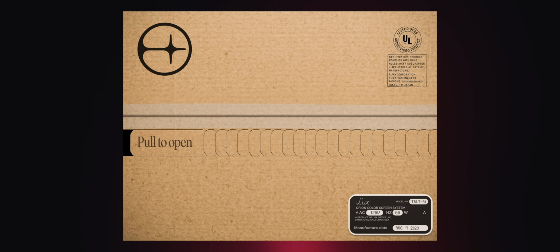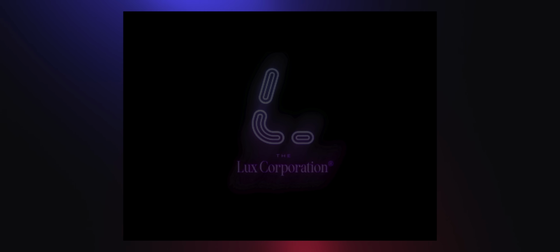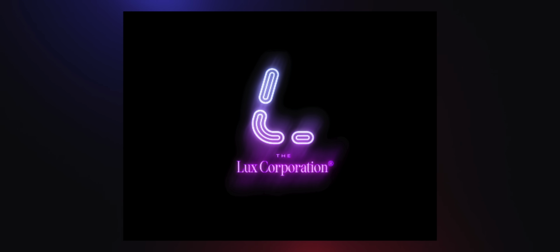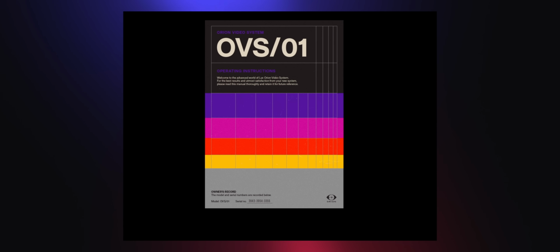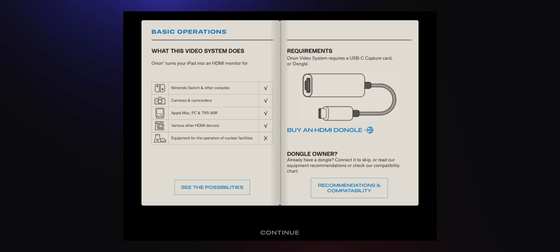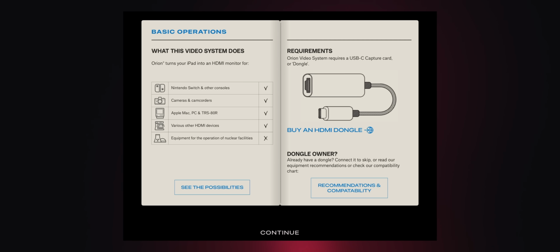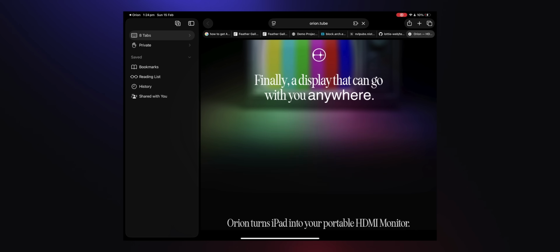This next one unlocks a hardware port that we use for charging, but we probably ignore for everything else. Orion turns your iPad basically into a dedicated HDMI monitor. Why is this useful? Well, with a cheap USB-C capture card, like $15 or something, you can get one of those. You can plug in your PlayStation, your Nintendo Switch, or in my case, a cinema camera, and it's so cool.